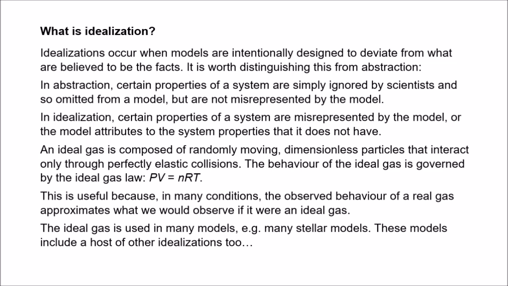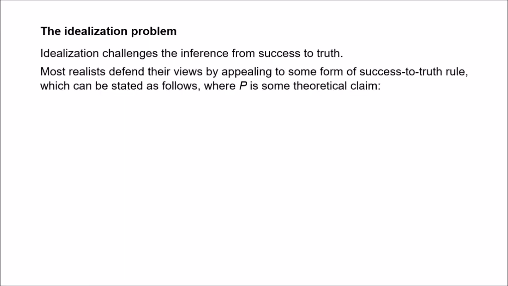So that is idealization. What does this have to do with the realism debate? Well, it challenges one of the central argumentative strategies in favour of realism, the inference from success to truth. We've seen that the primary argument for realism is the no miracles argument, which claims that the best explanation for the success of science is that scientific theories are true. There are different ways to spell this out, but any kind of realism is probably going to rest on some sort of inference from success to truth. The feature of science that should make us confident that it achieves truth is its success.